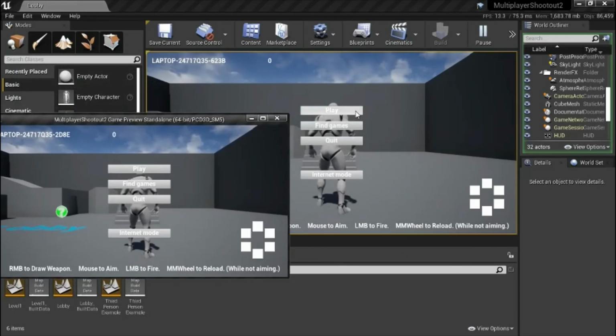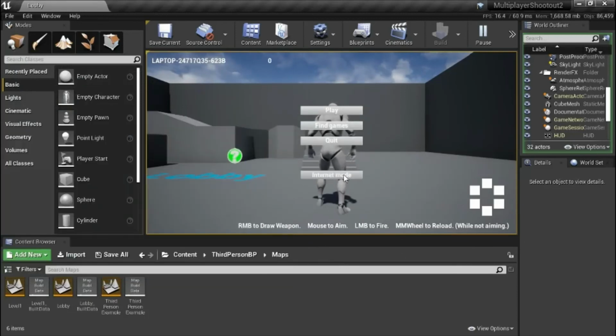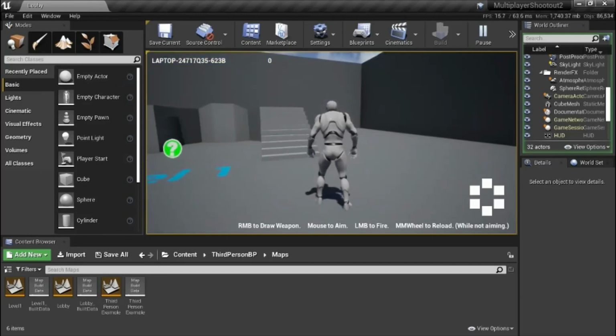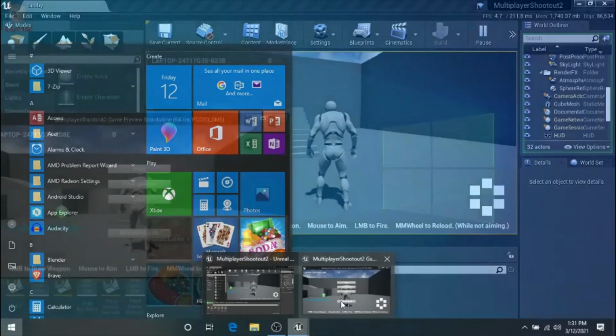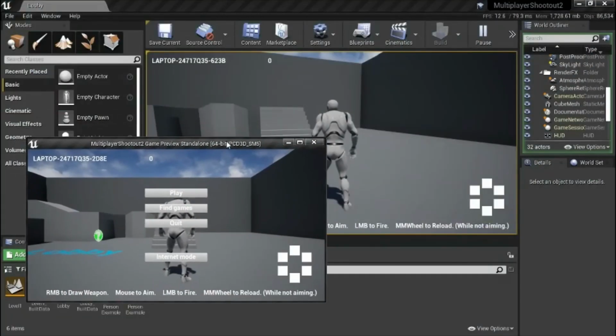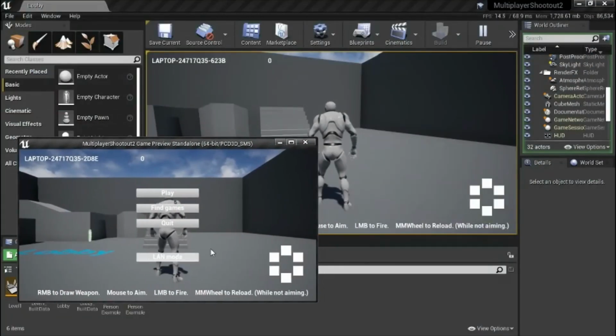Okay, so in this window I'm going to use LAN mode and press play. Then I'll bring up the other window and I'll go to LAN mode and find games.